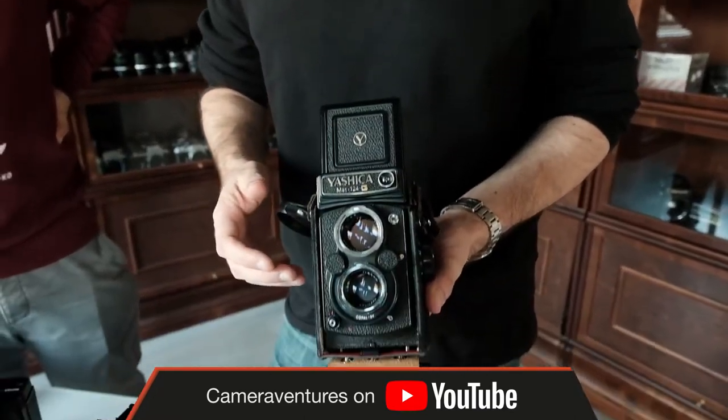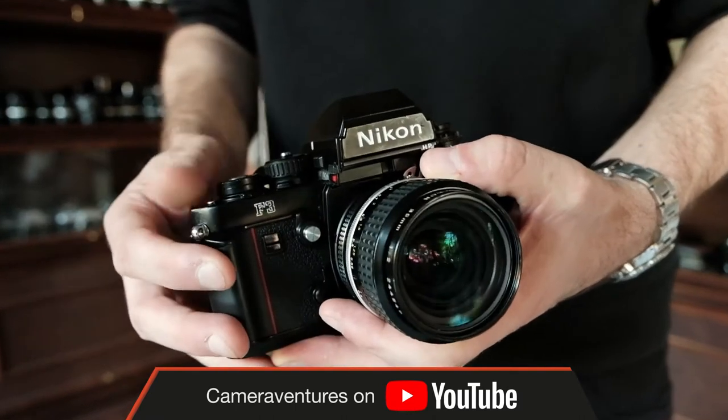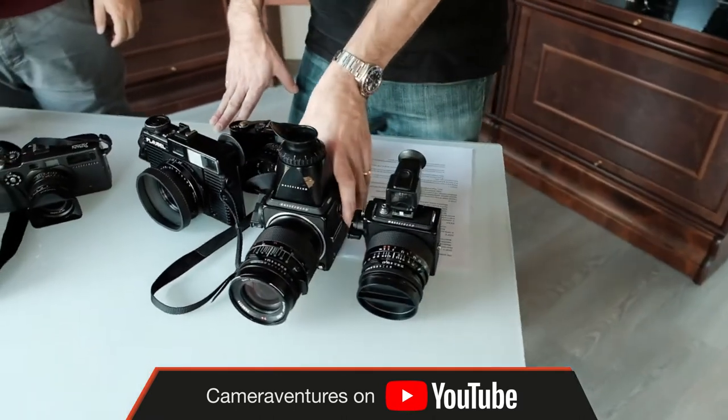It does take very good pictures. It has everything you need. It's a very capable camera. And they are upgradable, they last forever, they're strong, outstanding quality.